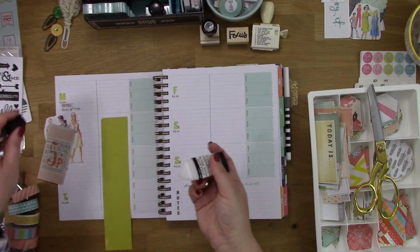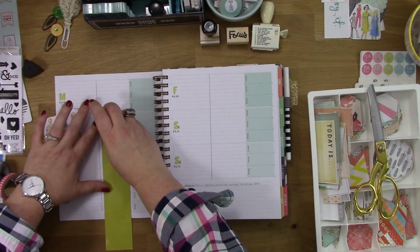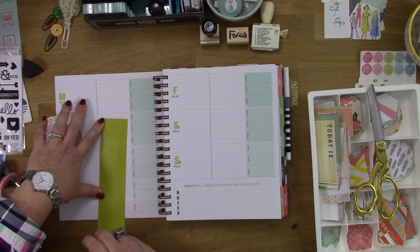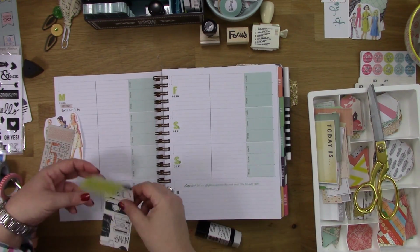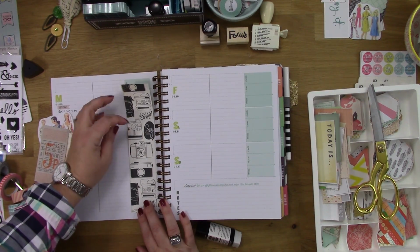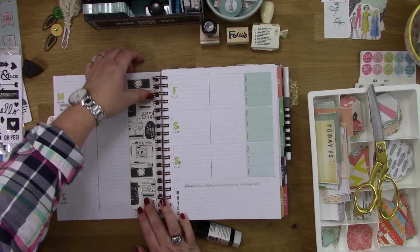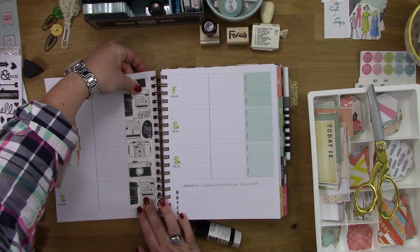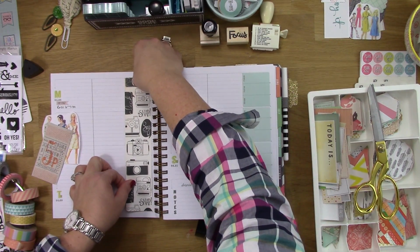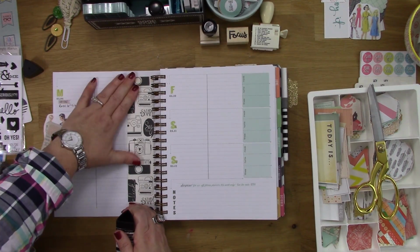And I'd really encourage you to try new things, because even if you don't like it, you can either A, cover it, B, if the glue's still dry, you can undo it. And worst case scenario, if you're trying something out in one of your weekly spreads, you only have to look at it for a week. That's worst case scenario. Okay, I want to actually match it at the top because I can cover something here, which I'm actually going to be doing.